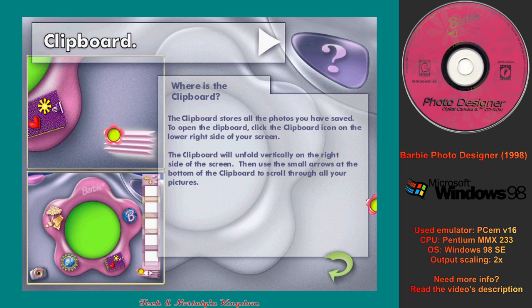The clipboard stores all the photos you have saved. To open the clipboard, click the clipboard icon on the lower right side of your screen. The clipboard will unfold vertically on the right side of the screen. Then use the small arrows at the bottom of the clipboard to scroll through all of your pictures.